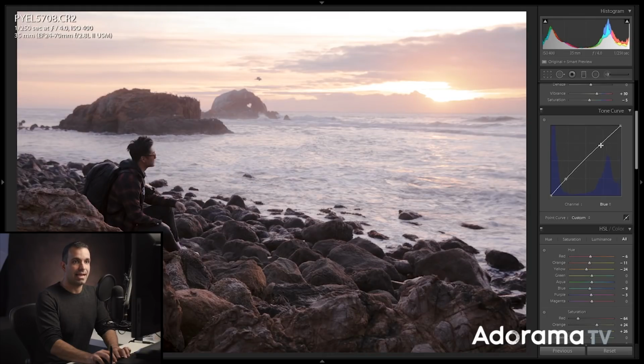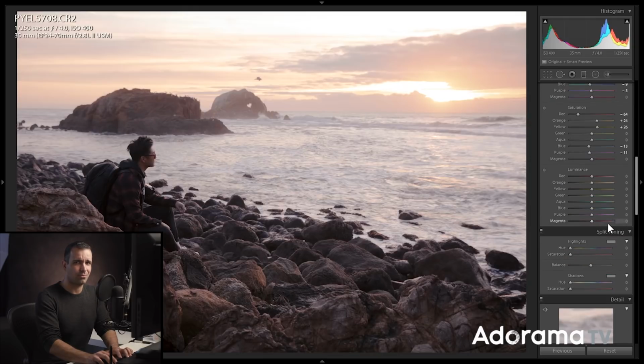My mouse movements. And I'm going to go ahead and drop into the highlights. I'm just going to pull this down a little bit. In fact, what I might do is bring it down lower. There. And I'm going to let those kind of rich hues of the oranges and everything shine through in the highlight areas of my image. Right about here. I still want a little bit of the blues, but I want a lot of those hues to come through. So, okay, that makes another way that we can adjust color.